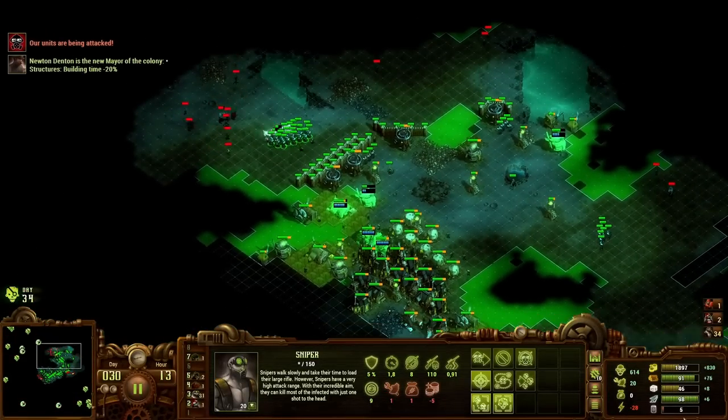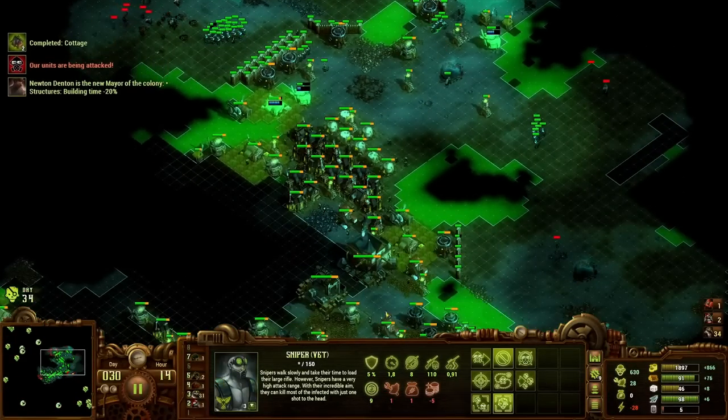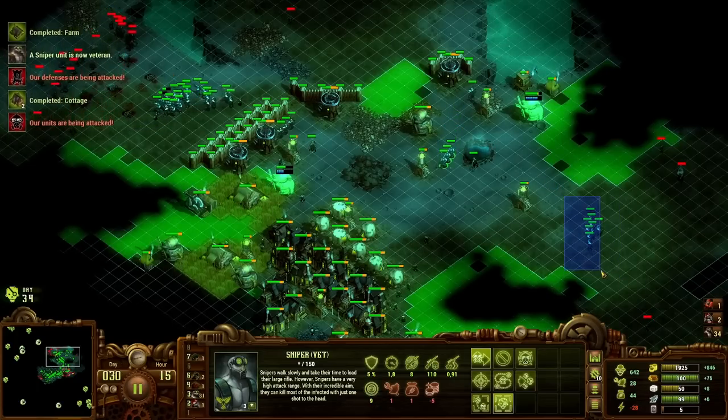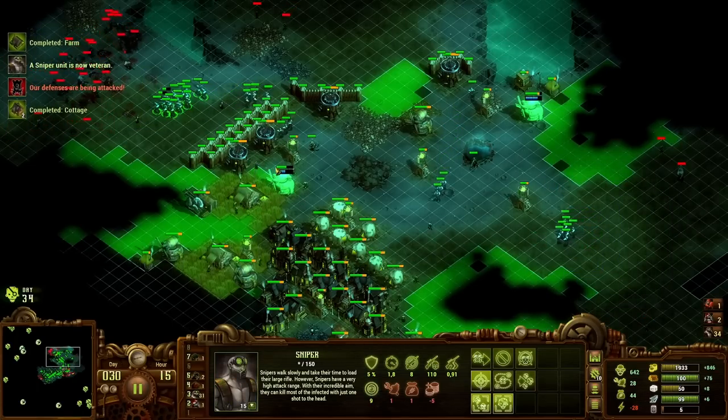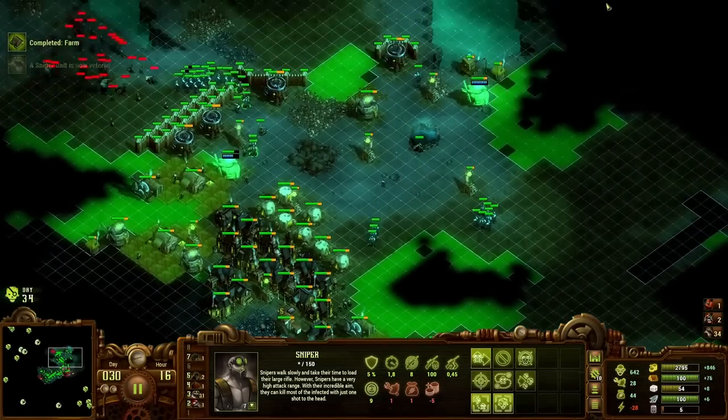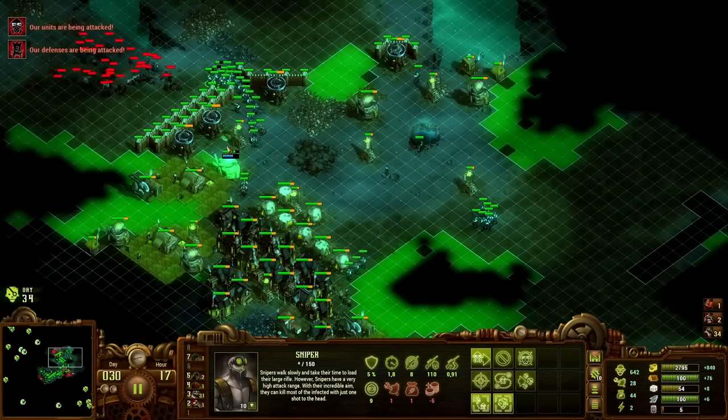Units under attack. Attention. Building completed. Attention. Building completed. So many targets, gotta love it. They are attacking the colony defenses. Our soldiers are in trouble. My rifle is ready.